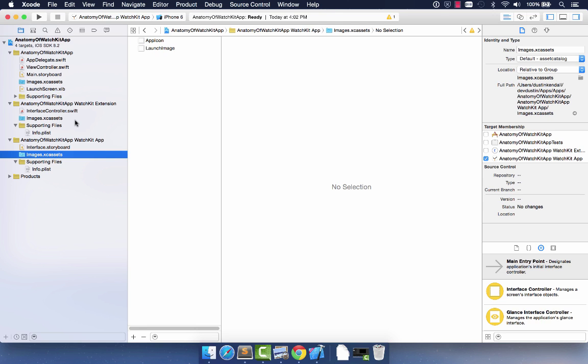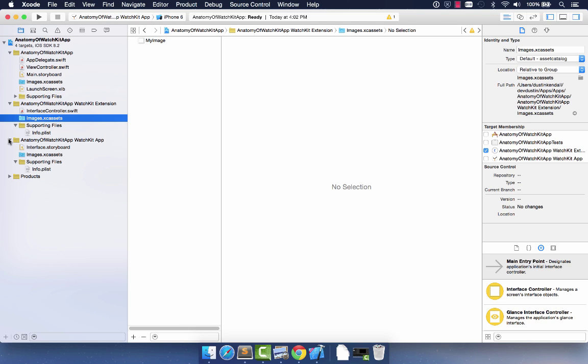It all really depends on the design of your app, and we'll get into more details of how and where you want to put images into which one, but just know that if you store images here on the extension side, if they're required in your WatchKit app, then when they're accessed, if it doesn't already exist in the WatchKit app, that image is going to be transferred wirelessly through Bluetooth to your WatchKit app. So just be aware of that.